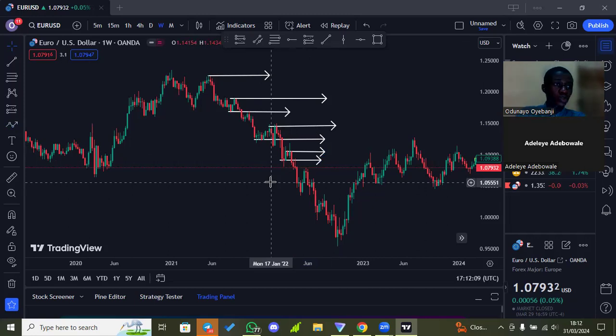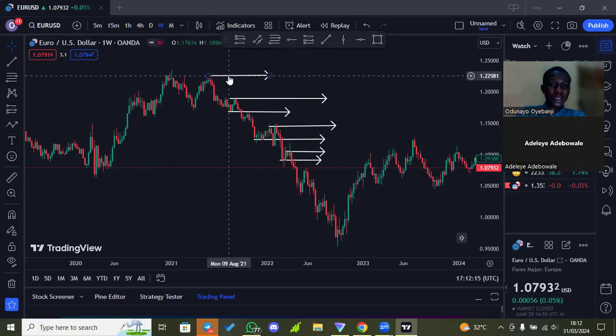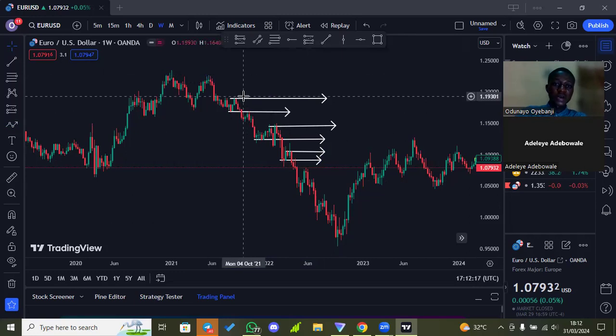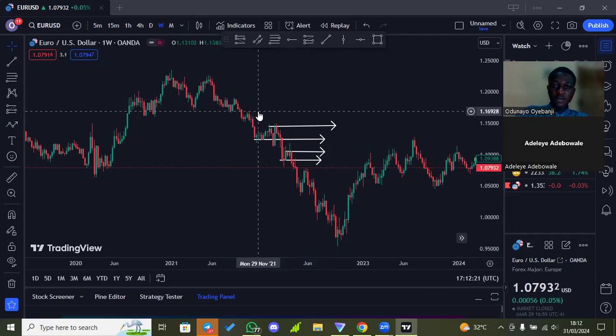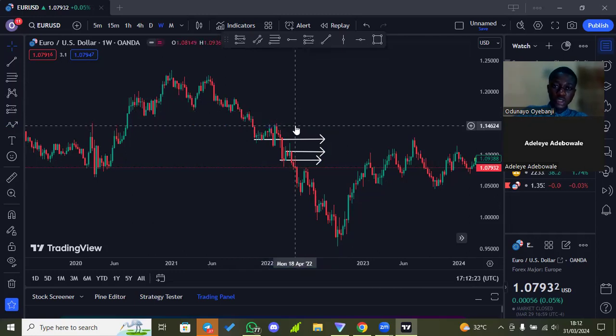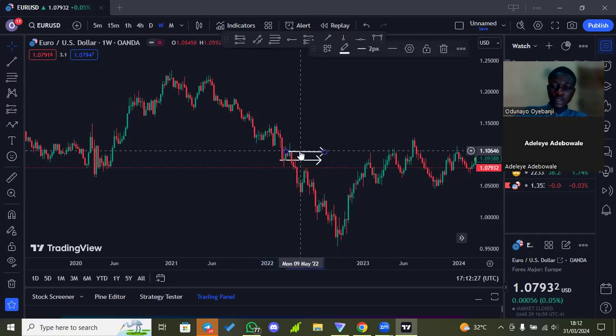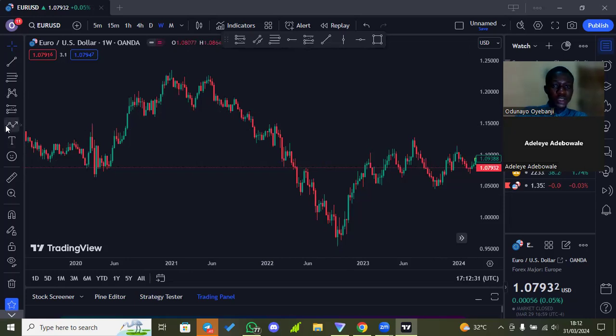That's what we term a downtrending market. It keeps creating lower lows and lower highs. That's why we term it a downtrending market. For better illustration, let me show you the flow of the market, how it was moving downwards. So this was how it started.